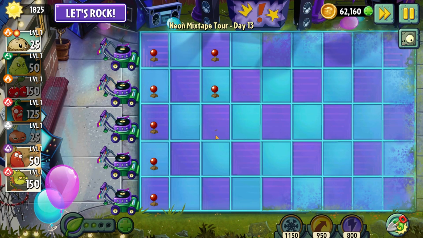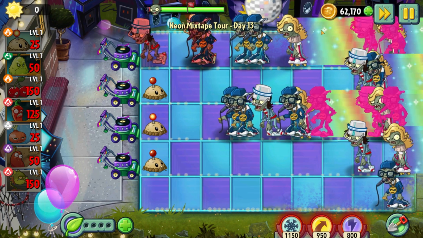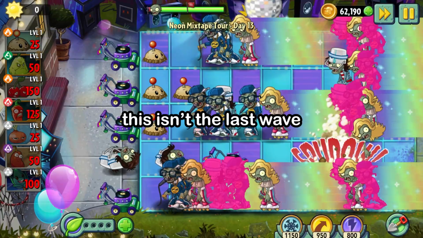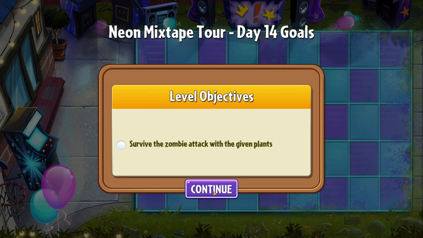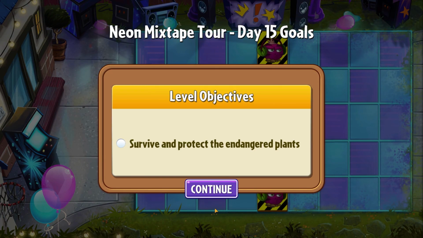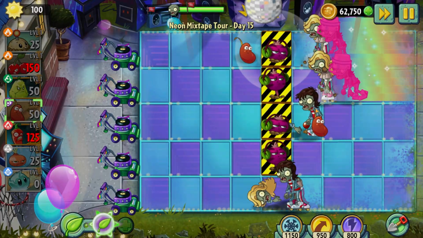Day 13 is the first impossible last stand since I think Frostbite Caves, and it's all because of how many zombies there are. Even with the time warp, there are just too many for me to deal with at the end. Day 14 is another given plants level as like, bro, can't do everything with just the time warp. Day 15, like 13, is another impossible level. This time, however, is because of the Beats of Prey, which I wrote in the notes here. Like Beats by Dre, but Prey, lol.